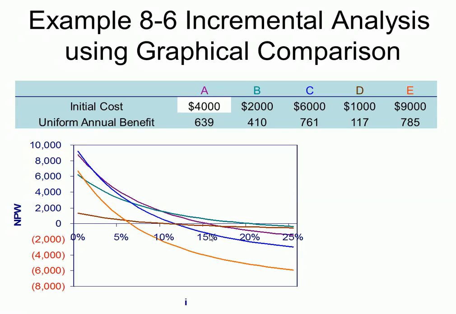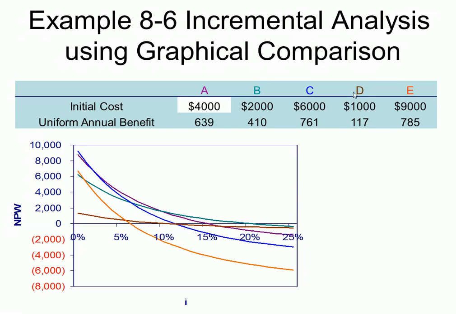And then we have D, sorry, not D, we have E. D was the lowest cost if we don't take into account doing nothing. And then we have E, which is right here. That's E. All right, so what we want to do here is we're going to compare, right?